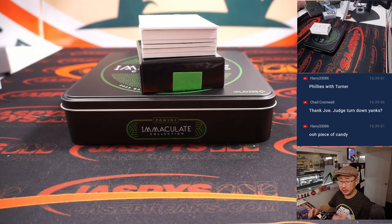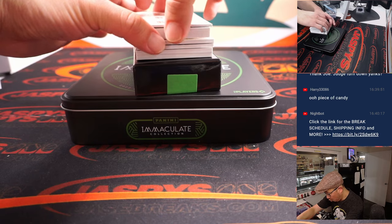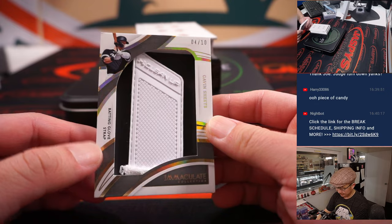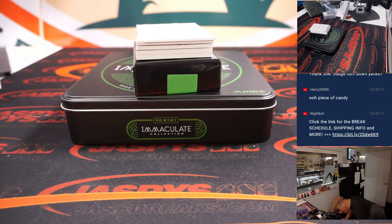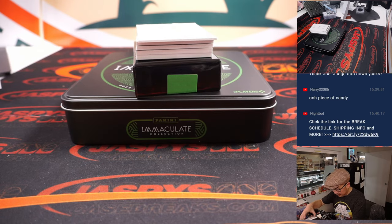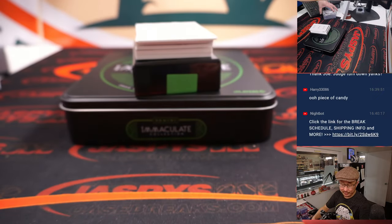Trey Turner for the Phillies — that could be interesting. I don't think Judge turned down the Yankees, but he's been offered a pretty big deal. Big card here — batting gloves, Gavin Sheets, four out of ten, Ed. That's pretty sweet. We've got a ton of slider boxes available from all those HTA breaks. Perfect fit right there — probably put a couple blank cards in there so it doesn't rattle around a little bit, Ed.